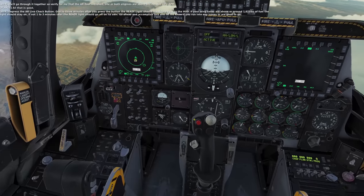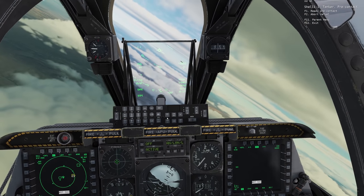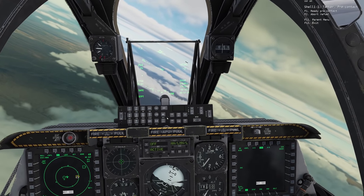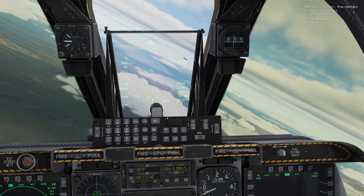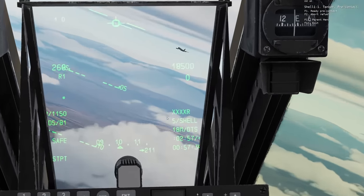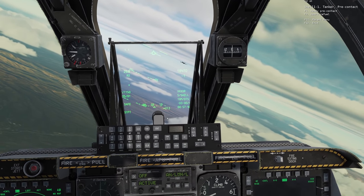On our way to the tanker, we get introduced to the line check and some tips for air-to-air refueling. Alright, we are coming in on the tanker now. I don't particularly want to let go of my knots, because we are so slow to accelerate and I've got a good head of speed here at 270. That's pretty fast for a hog. You can see the tanker's putting some alpha there, going quite slow for us. Got our nose quite a long way up.